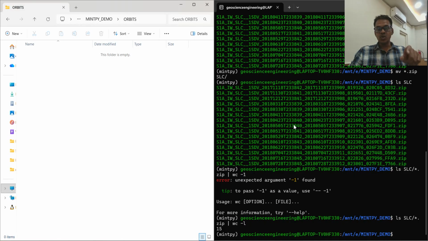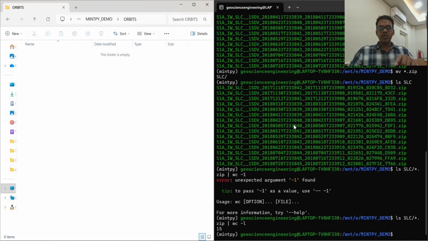ISCE2 uses these orbit files to improve the image co-registration, interferogram accuracy, phase quality, and also the final deformation measurements. Without accurate orbit information, even perfectly acquired Sentinel images can produce a poor interferometric result.